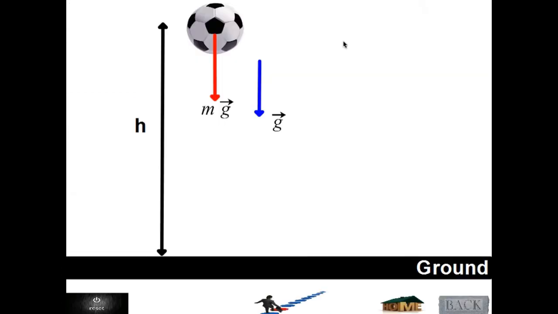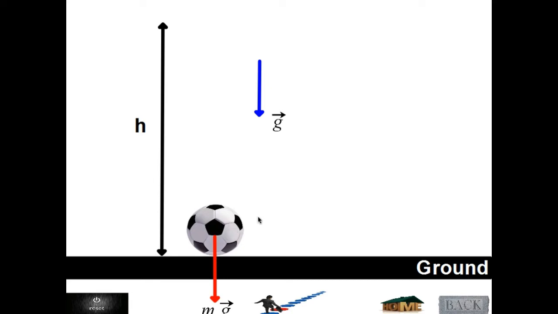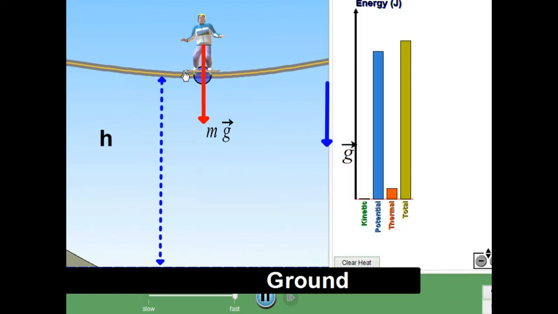Let us recall gravitational potential energy and the kinetic energy. Whenever I have a ball at a height h, this ball has a gravitational potential energy since it's available in a gravitational field. And if we release this ball, this gravitational potential energy changes into kinetic energy. We can see here the man at a height h has a gravitational potential energy, zero kinetic since he's at rest.